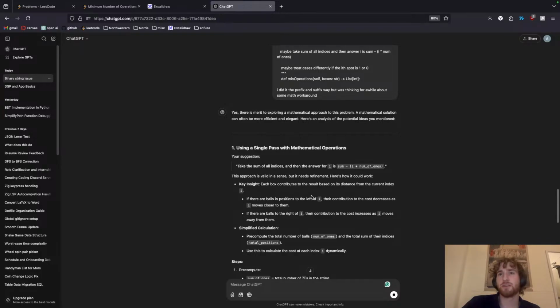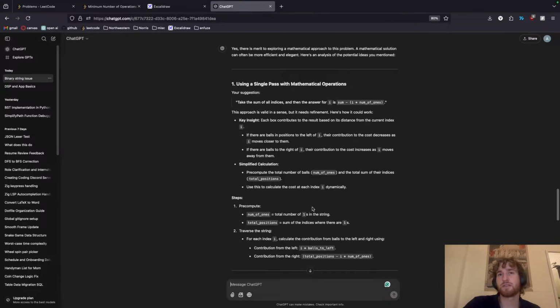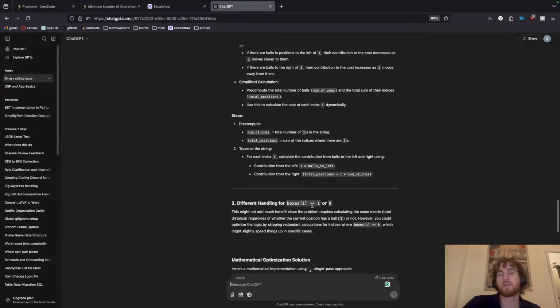Approach is valid in a sense, but it needs refinement. Recompute the total number of balls and their total sum of indices. Traverse a string for each index I.